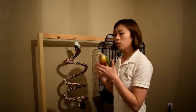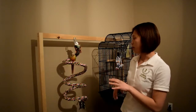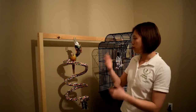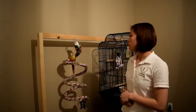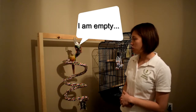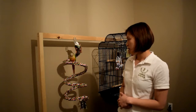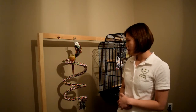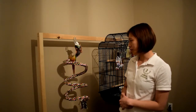So once you understand that, every 15 minutes you can put her on a spot that you want her to go. With her it's this little twisty thing, so I'm going to put her there and wait. This is the beginning step. Imagine she's brand new and doesn't know anything. I'm going to put her on a spot and wait. Once I see from her body language that she's about to go, I'm going to cue in the word I want to use.